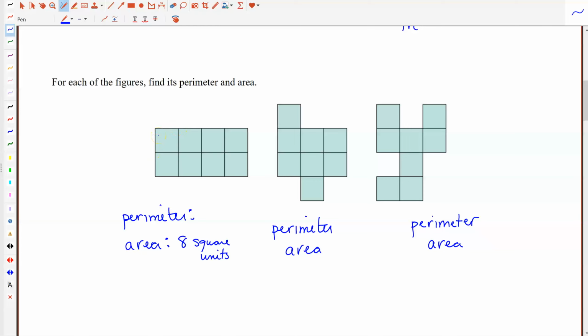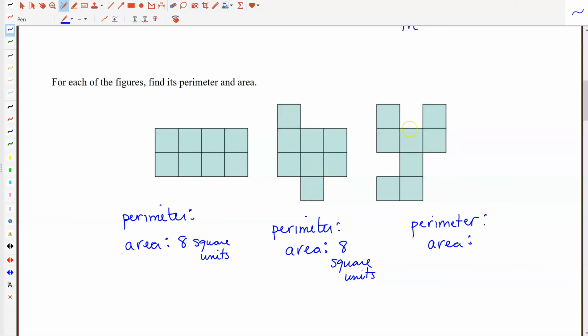Now, if you look over here at the second figure, just to look at this idea about area, the second figure, 1, 2, 3, 4, 5, 6, 7, 8. So this also took 8 square units to make it. But this one obviously is set up a little bit differently, right? I've got 2 rows of 3 boxes here, and then this one square off on the upper left, and then this other square off in the middle of that second row. But it still took me 8 squares to make it.